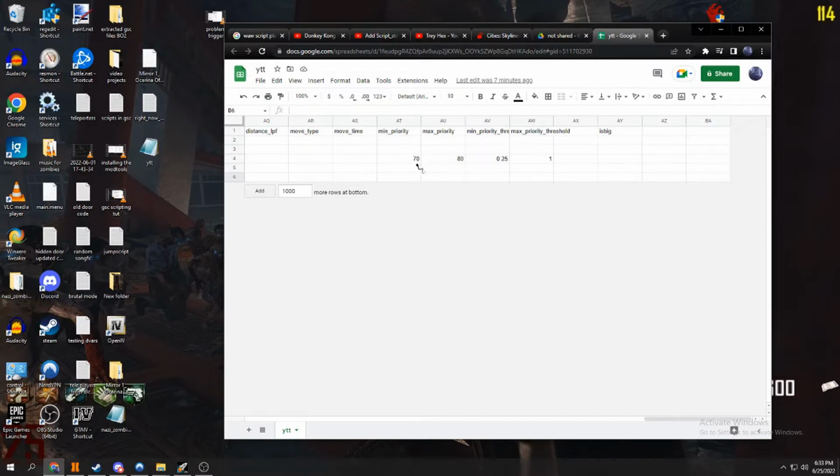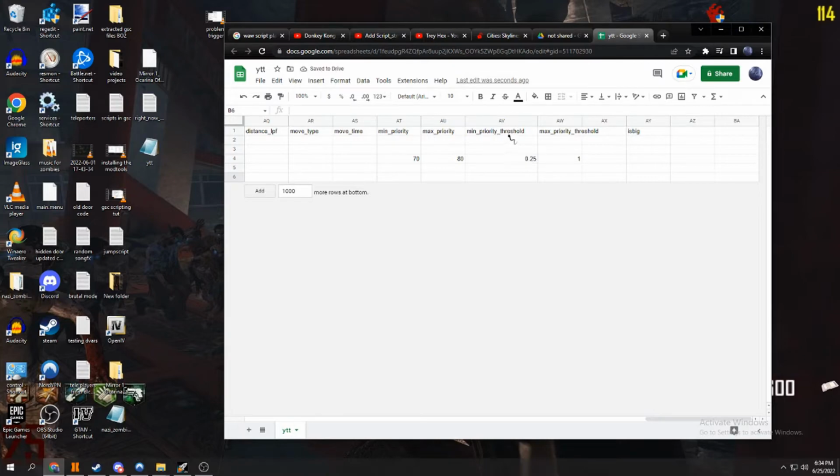The priority, minimum priority, maximum priority. Again, these are numbers from 0 to 100, just like that other one. So if you wanted it to be a maximum priority at all times, basically this sound effect will take precedence over other sound effects. So if there's zombies screaming in the background, and you want this to be more prominent over top of the zombie screams, then you could just set these both to 100, and there you go, you've got that set.